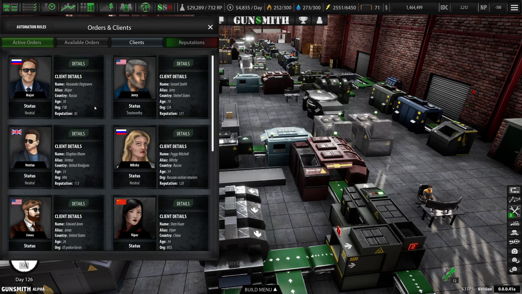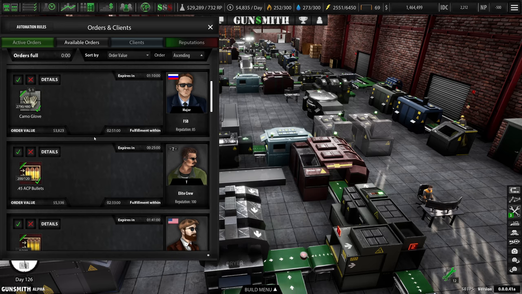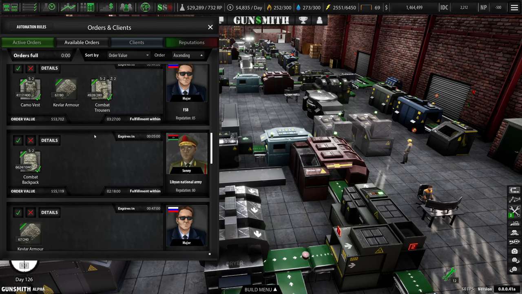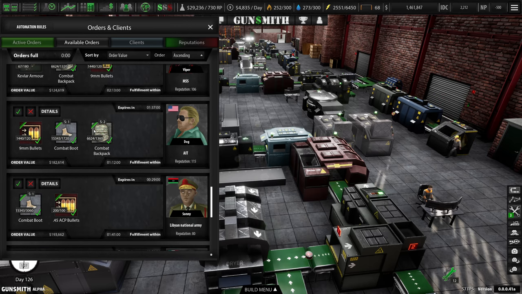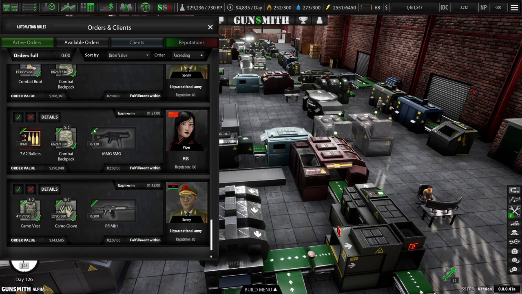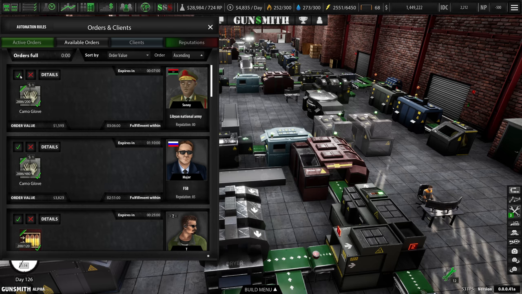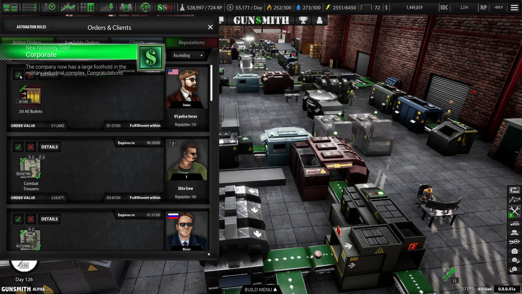So. What are the orders after? Yeah. What are the orders after? Active orders. We don't have any at the moment. We don't have any favorable... Yeah, we straight up do not have any favorable orders, but we can pretty much fulfill everything here. Which is fine. All right, let's check off a couple of orders, just because we need to free up a little bit of space here.